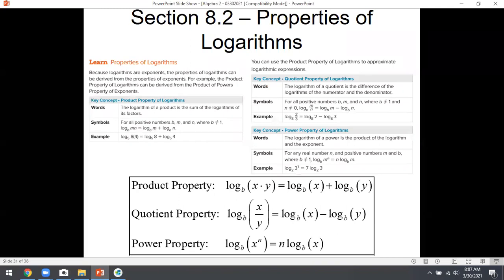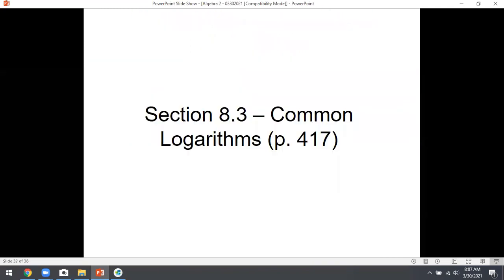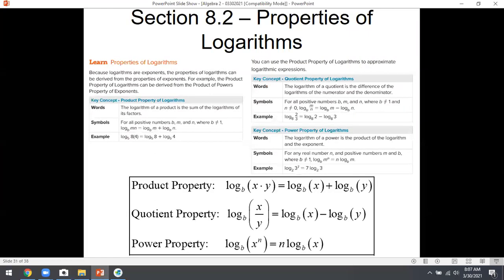If you look here, the ones that are on top are positive logs, correct? And the ones that are on bottom are negative logs. If you remember that, then you can split them apart, but you can also put them back together. And also down here, you have this power property where if there is an exponent, you can bring it out in front, correct? Or you can always bring it back in as an exponent, going both ways.